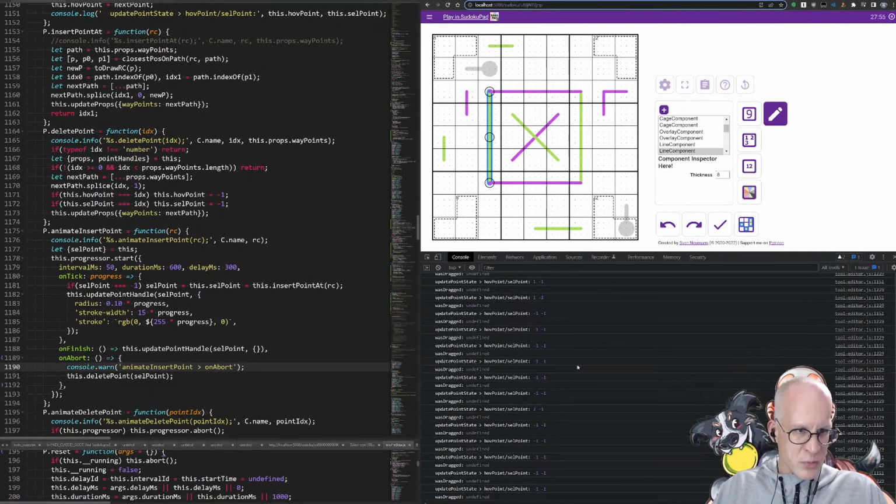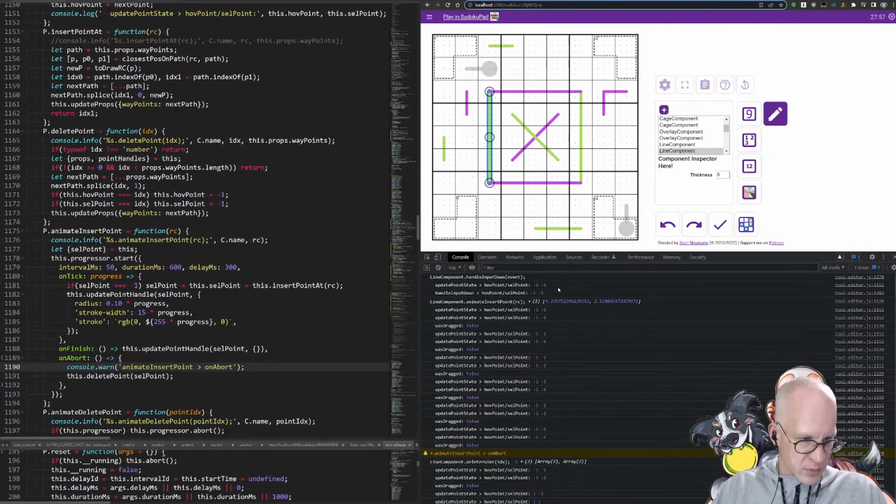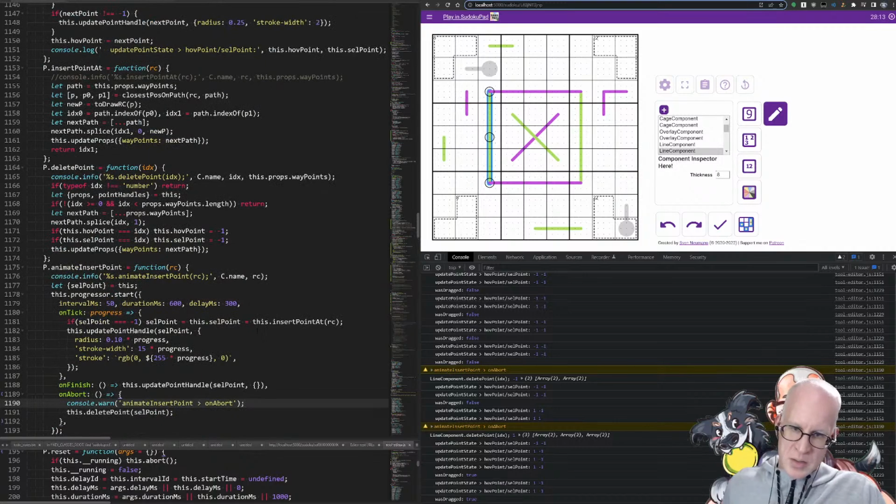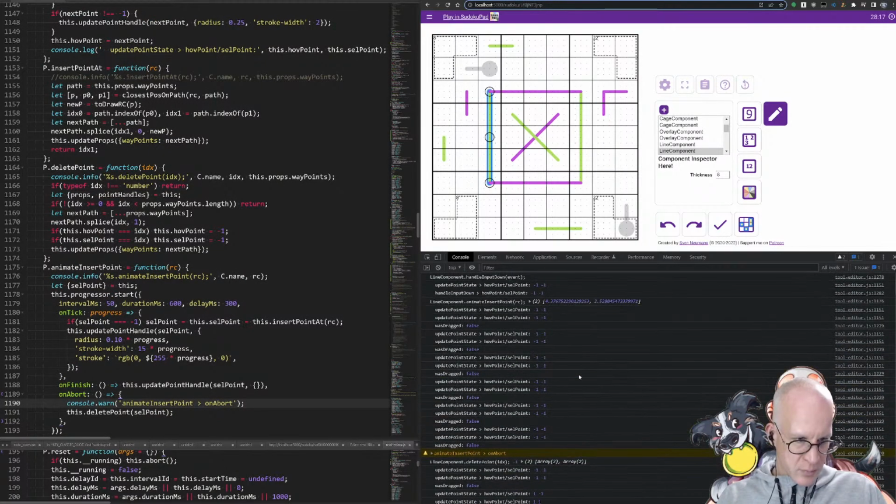Okay, so the problem is we moved and we had a leftover itty bitty here. So update point state was direct false, animate insert point. Animate insert point on abort, delete point. Okay, why is cell point -1 here?